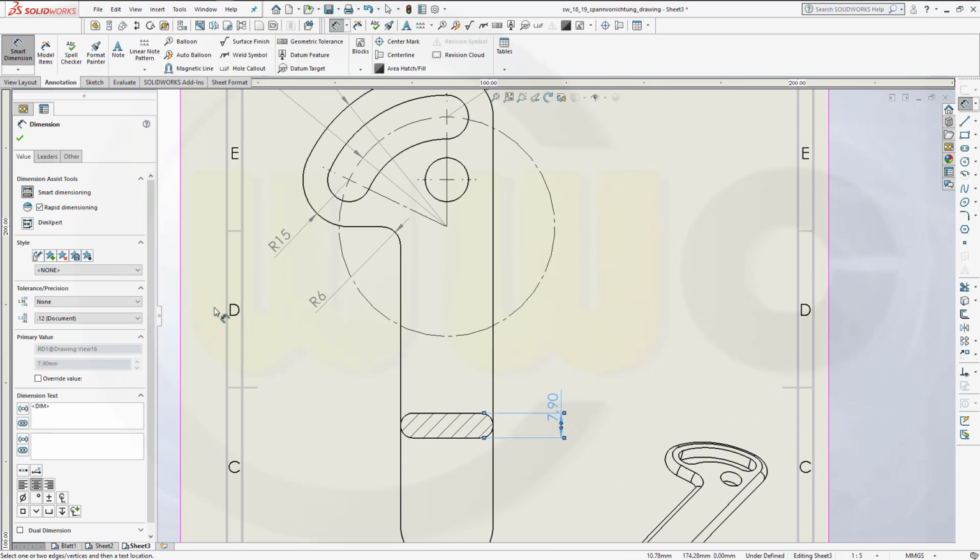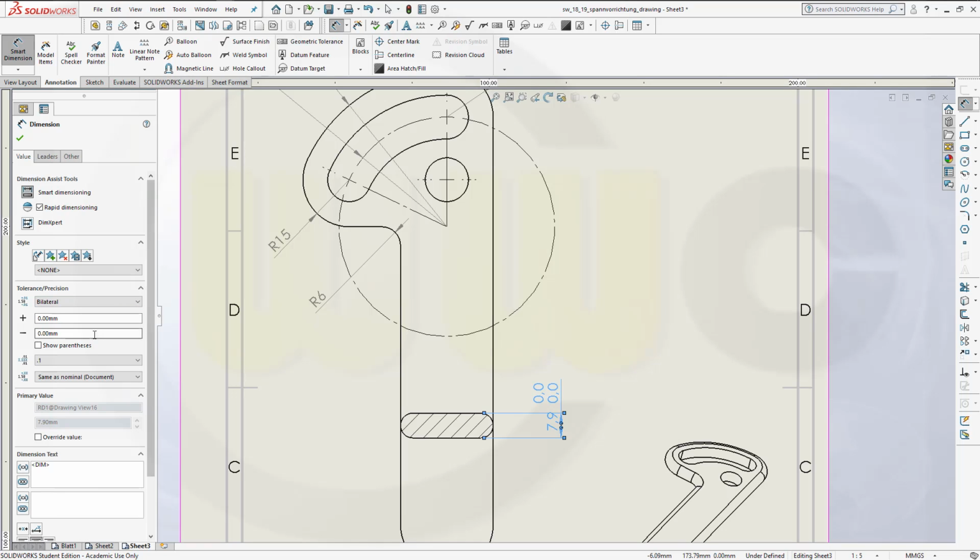I will change this afterwards, or right now I want the precision to be just 1, and I have to add a tolerance, and I could only go for bilateral because there's no other option, and this would be minus 0.1.